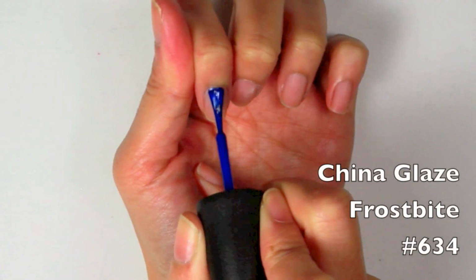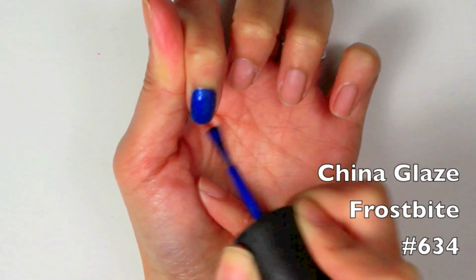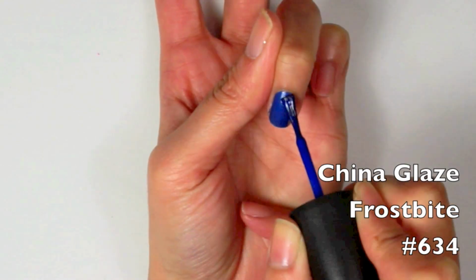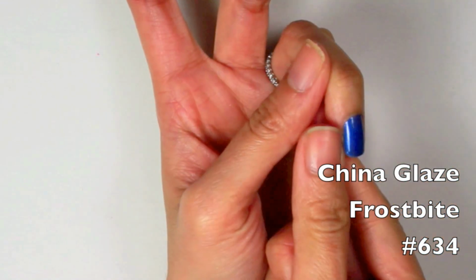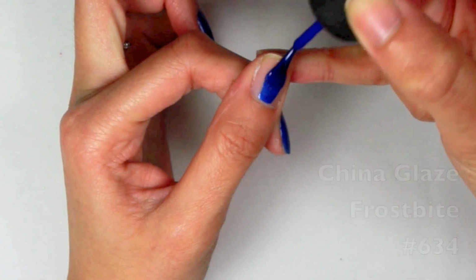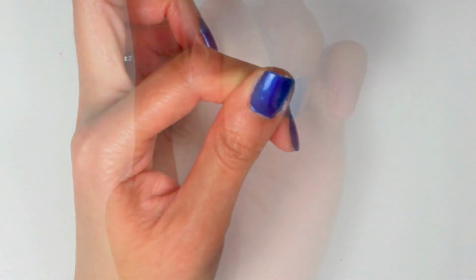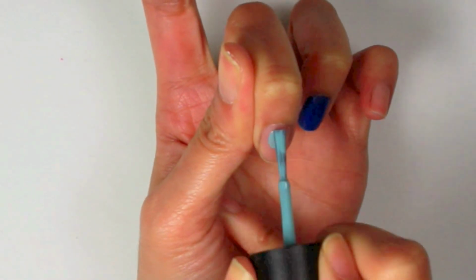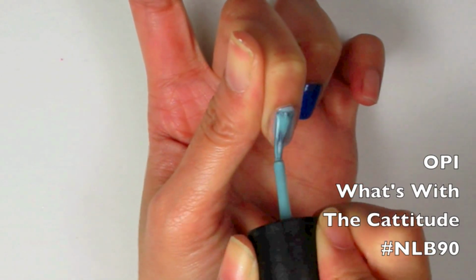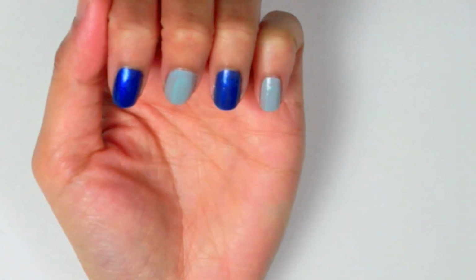Alright, let's start painting our index finger and our ring finger with the color by China Glaze called Frostbite. I'm also going to paint my thumb with Frostbite. For the middle finger and the pinky finger, I'm actually going to paint one coat of this OPI color called What's With the Catitude.